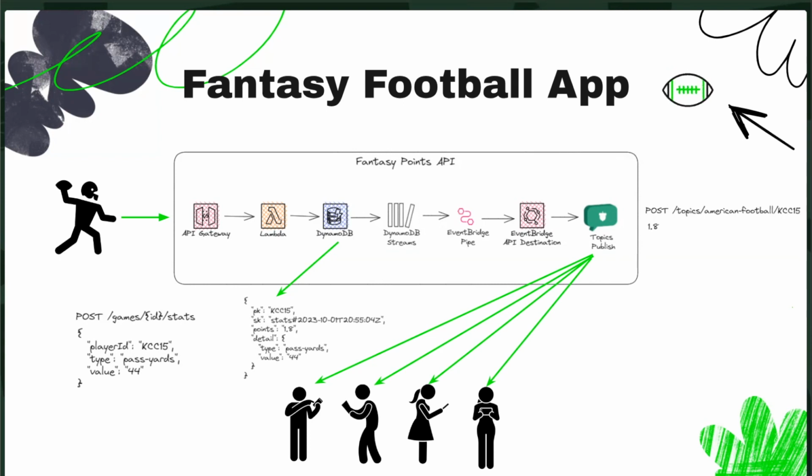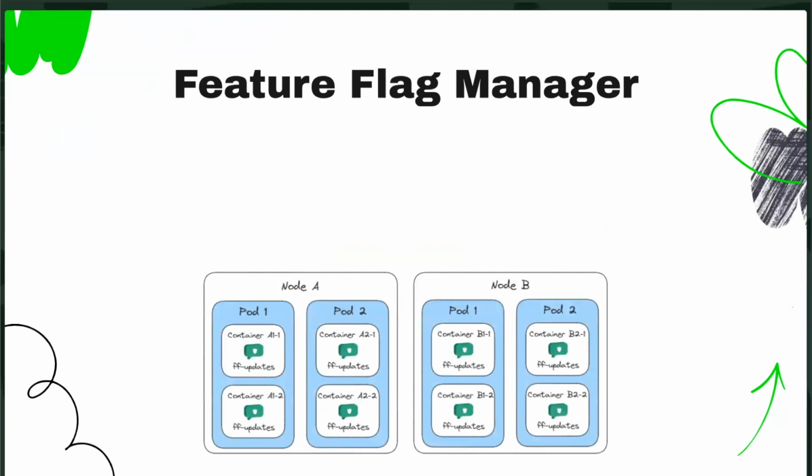So this is an example of a server to a browser connection. We've done browser to browser, we've done server to browser, again with the same code. It's the same 3 lines of code, with very minor implementation details. So let's talk about server to server, and we're going to talk about my absolute favorite cloud infrastructure. We're going to talk about Kubernetes. We have 2 nodes, inside of that we have 2 pods each, and inside of those pods we have 2 containers each. And what we want to do is manage feature flags.